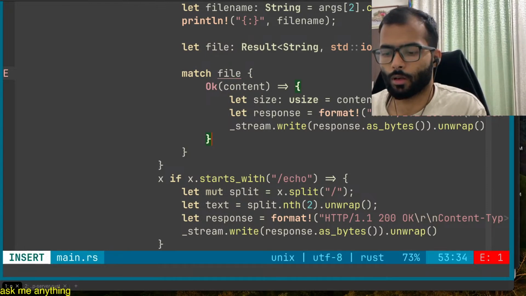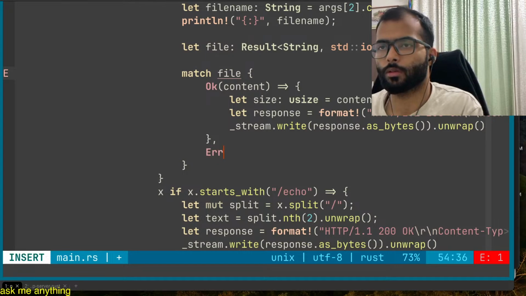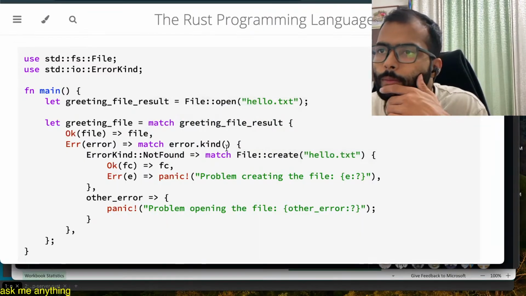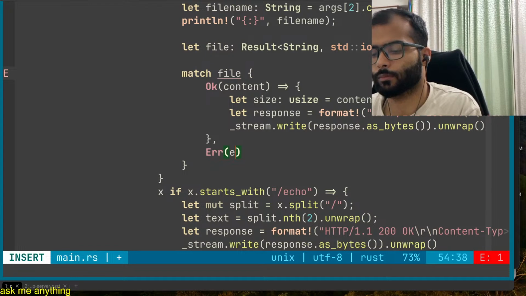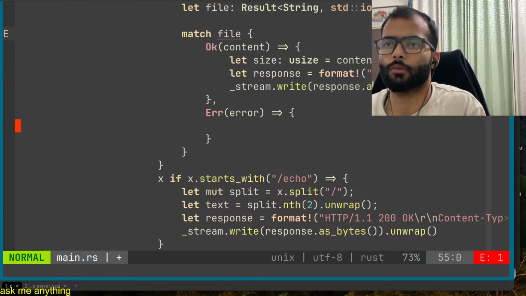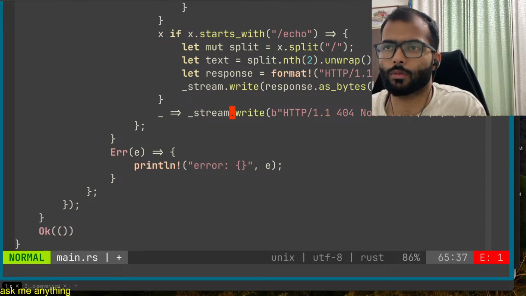And if it's an error, then return the 404.